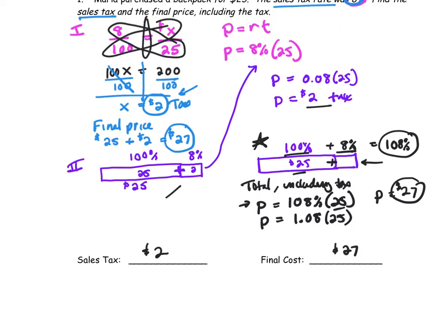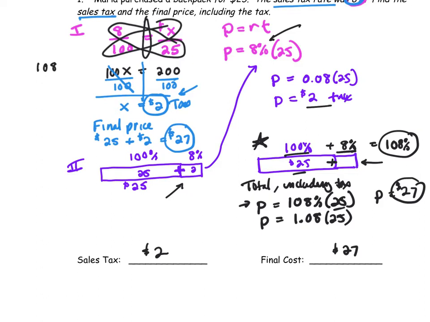Here, we can just still use a tape diagram to find the tax. We can also use our equation, just using a percent to find the tax. And we can use a proportion to find the tax and add it on. We could also use a proportion this way.